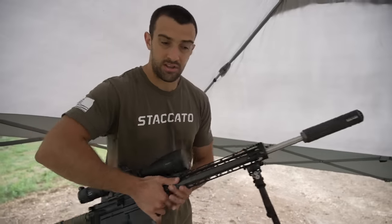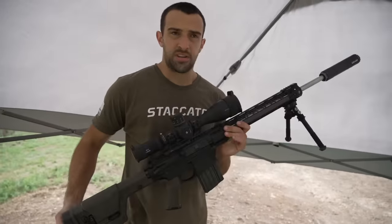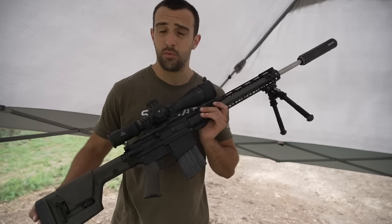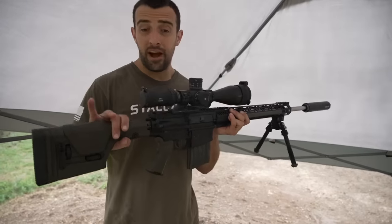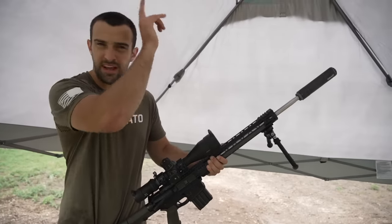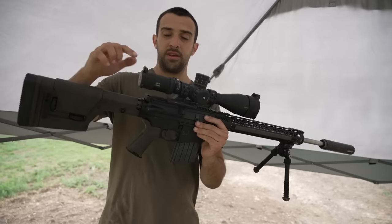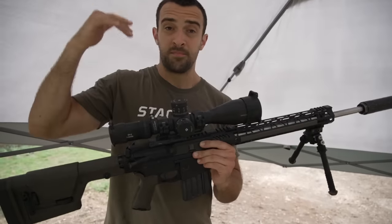The PA-65 also has an adjustable gas block. This one comes with a Geissele trigger, actually, although the Palmetto State's trigger is nice too. This one could be had for about $1,050, and it still might be that way when they're in stock. On top is the Arcan Optic EP5, a 5-25x56. The optic with the bubble level, throw lever, caps, and 34-millimeter mount comes in under $600 — unbelievable optic. That's pretty cool.